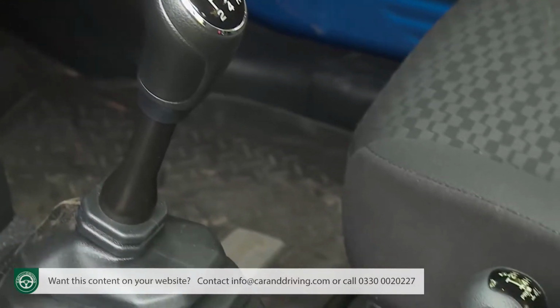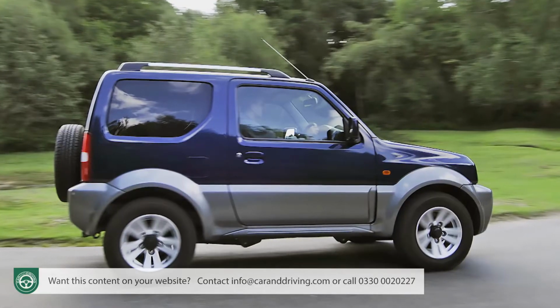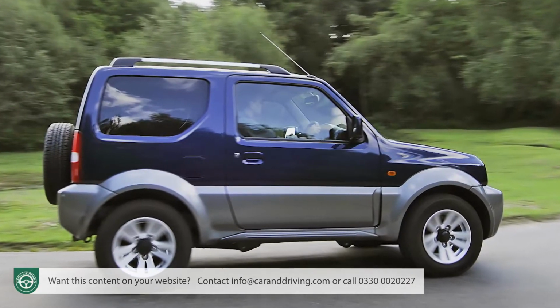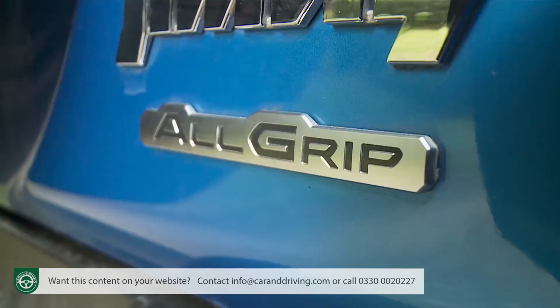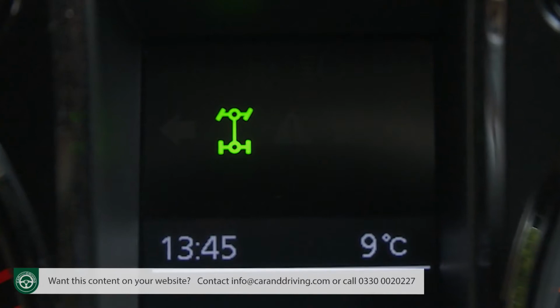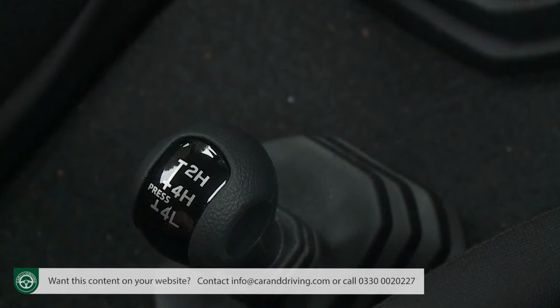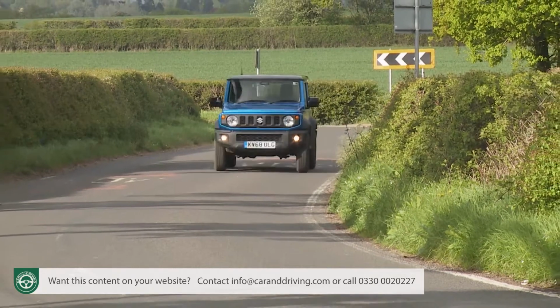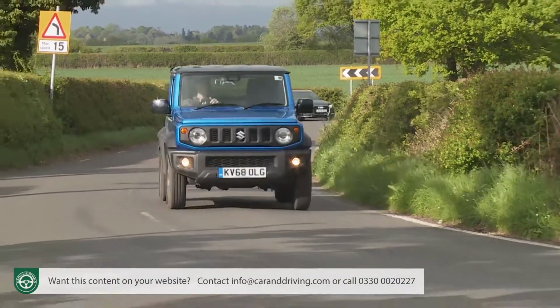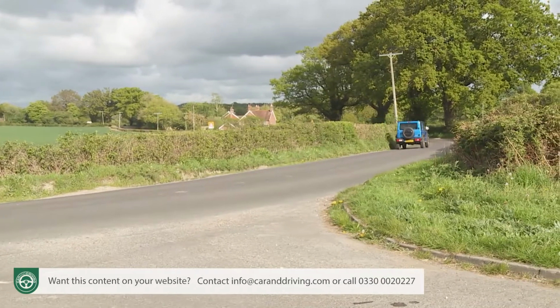A second, smaller gear stick sits behind this first one, which on this Mark IV model replaces the buttons that activated the 4-wheel drive system on the previous generation car, apparently because for drive systems people prefer levers to switches. And this is your access point to Suzuki's All Grip Pro 4x4 setup, which, if things get a bit greasy, allows you to switch from the usual 2H, 2-wheel drive high setting, to 4H, 4-wheel drive high at speeds of up to 62 miles an hour, as you'd want to do on, say, an icy morning or on a stormy day. It's all you'll need until the time comes to leave a paved surface.